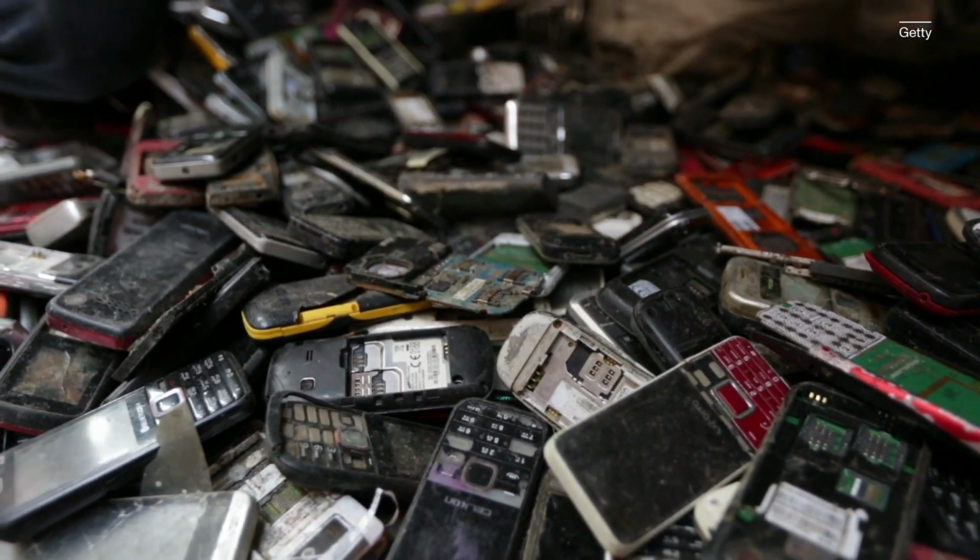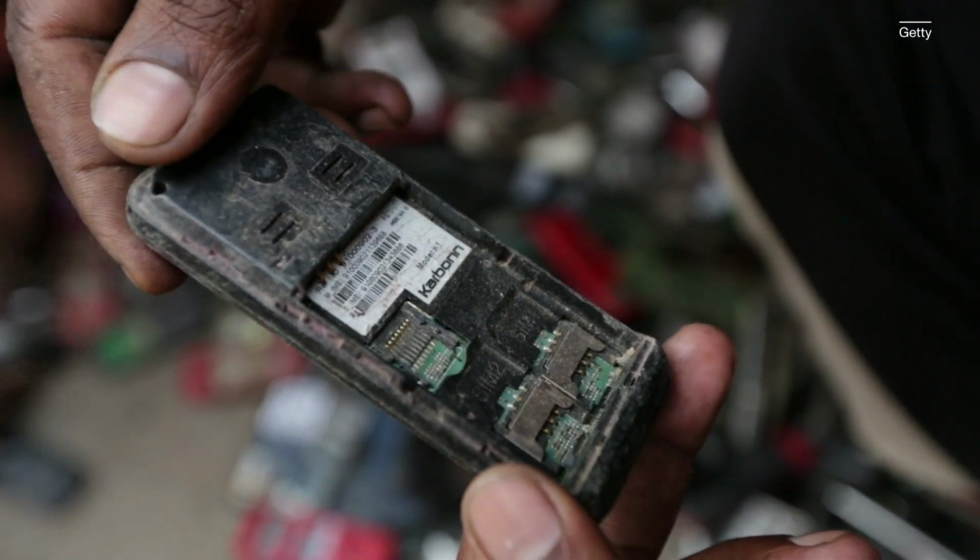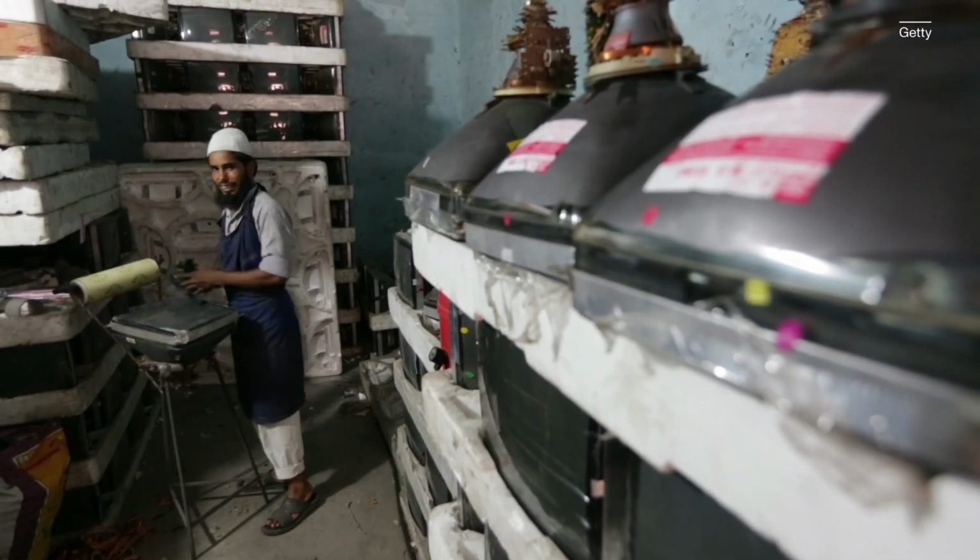There are more recyclable parts in your smartphone than you think. But how many of those parts are really being recycled or actually pulled from sustainable sources? And just how good are Apple and Samsung, the world's biggest smartphone makers, at making green products? And if you're trying to be more environmentally conscious, what do you need to consider when buying a new phone?